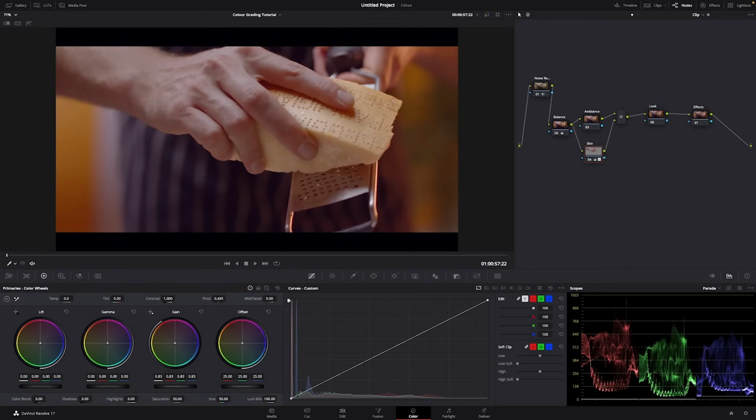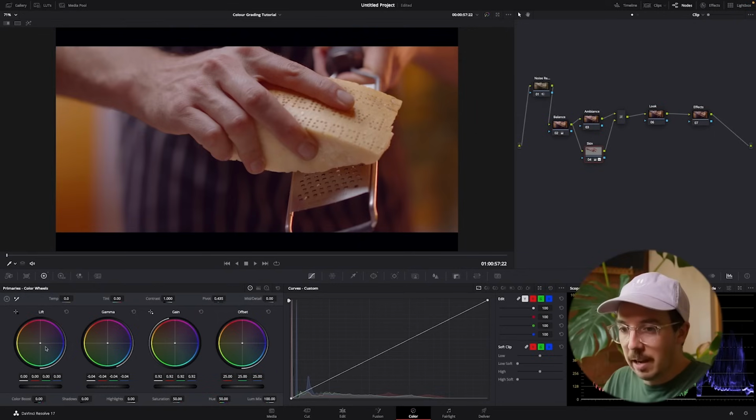You can see in our parade on the bottom right-hand side there, it's doing that. Bringing it down kind of in the mids a little bit, but it is helping with our highlights there. Happy with that. Do it in our mids as well. That's looking nice. In our shadows, I want to put a little bit of blue into his skin. I know that sounds counterintuitive, but there is quite a lot of blue in skin.